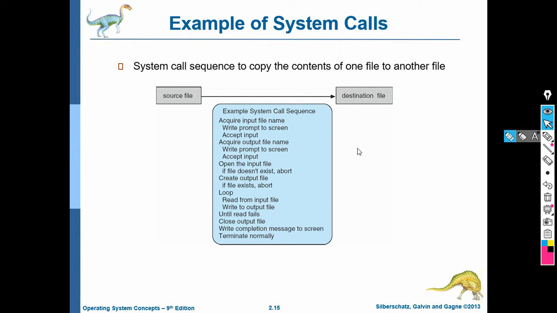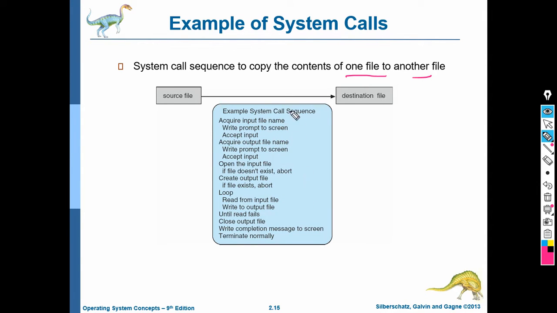Examples of system calls: a system call sequence to copy the content of one file to another file. Acquiring an input file name, writing a prompt to the screen, accepting input, acquiring the output file name, opening the input file, creating an output file.